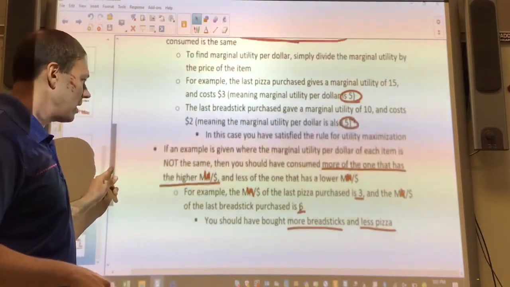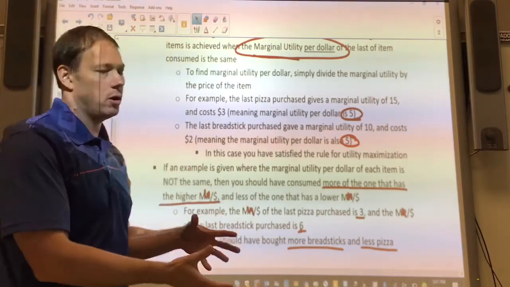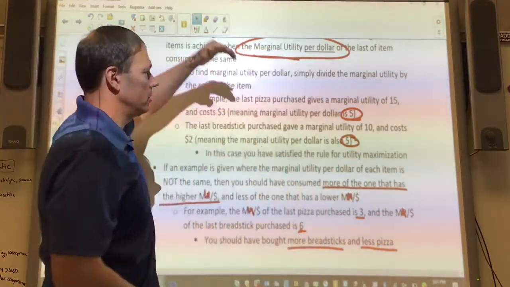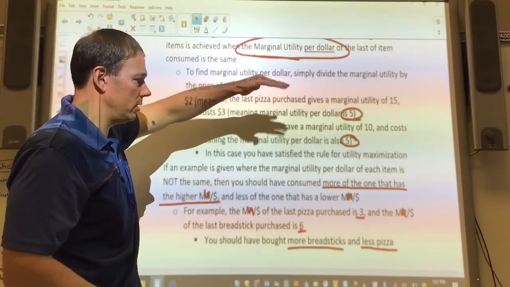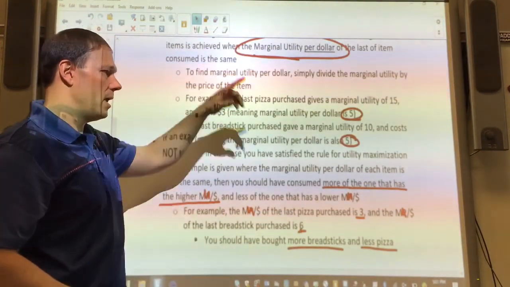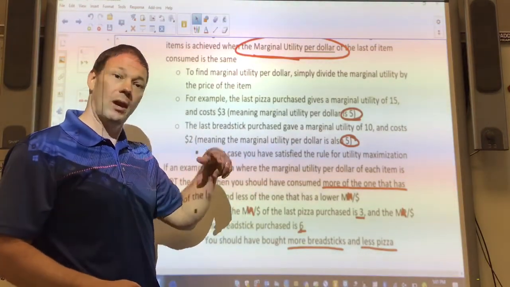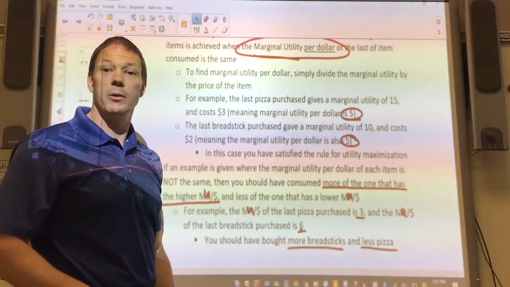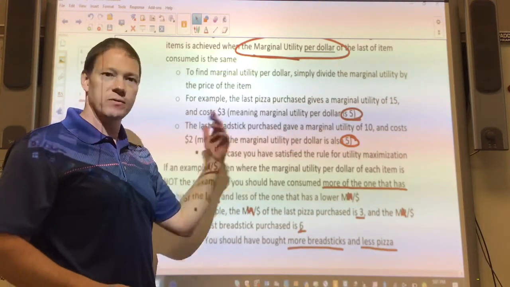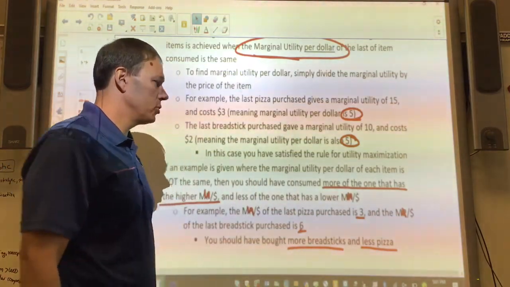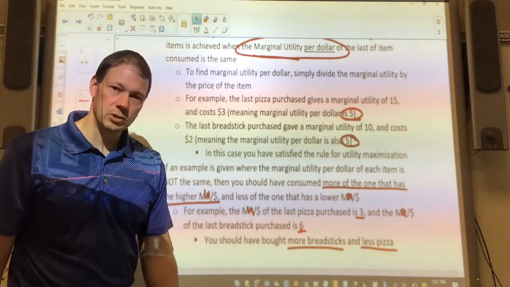So I remember every once in a great while they'll give you the chart with all the pizzas and all the breadsticks, and they'll tell you the marginal utility or total utility. You have to figure out marginal utility for each. And then you just do the thing where you go back and forth. You remember that? Whichever one's got the highest marginal utility per dollar, that's what you take first. And then whichever's next, and you keep going till you exhaust your money, and ideally the number should be the same at the end. So that's the idea. So there you go.